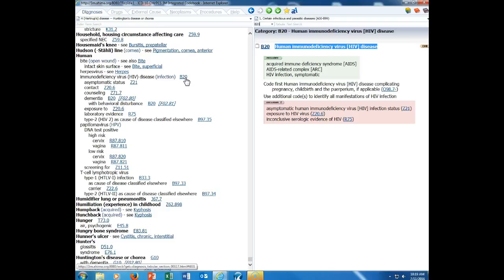If you look at the second example, this patient came in, they had a traumatic closed fracture of the left femur. They also have AIDS. You can see that this code S72, that is the code for the fractured femur. And if I go to that category, S72, come on, let's go.